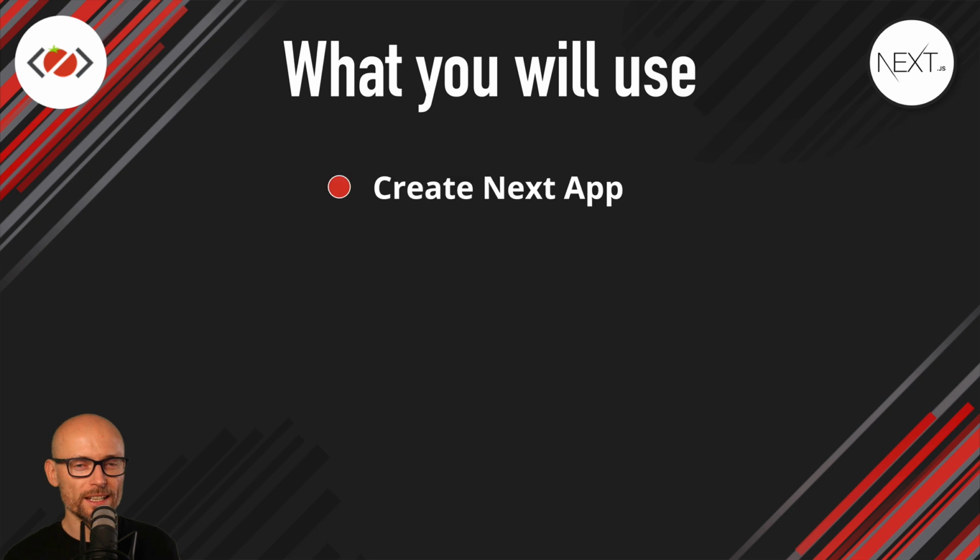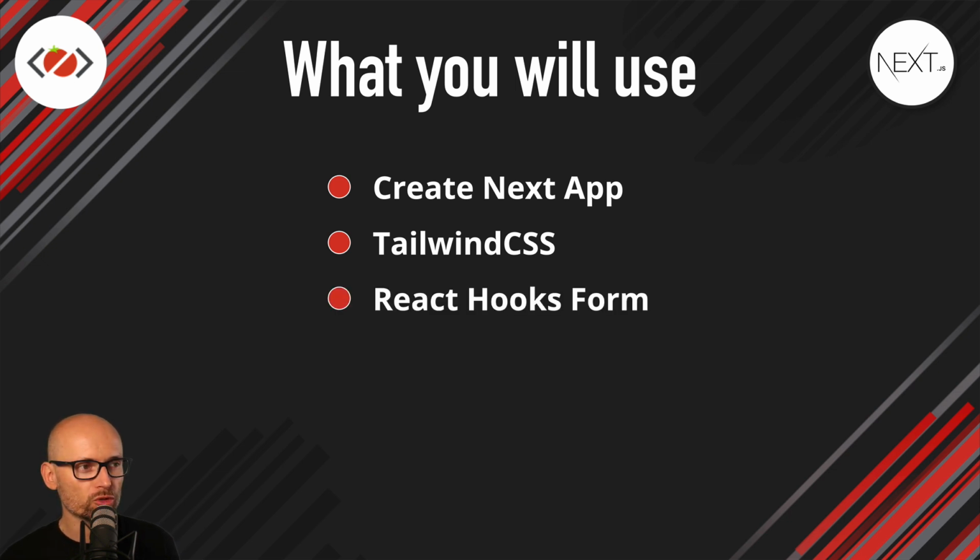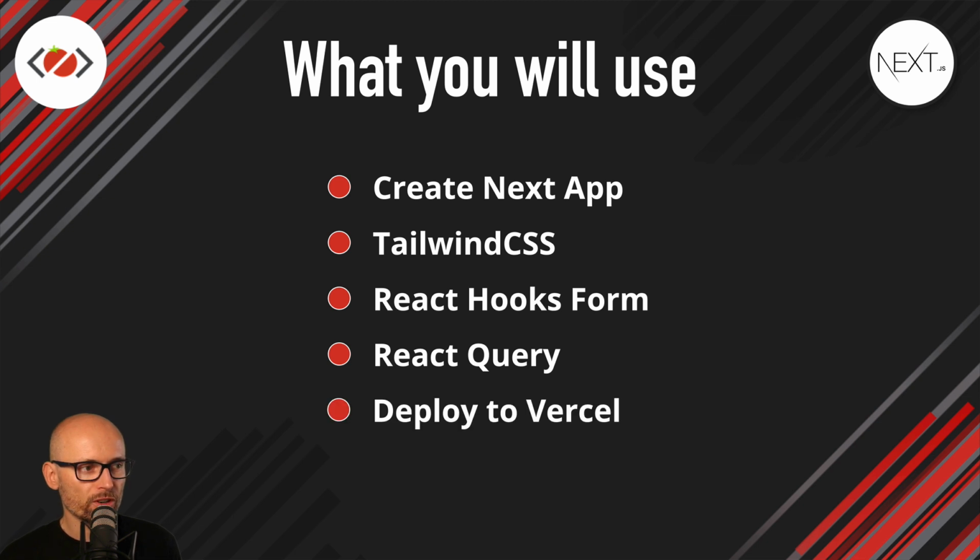What you will use in this demo is create-next-app to bootstrap it. Then we'll use Tailwind CSS for styling our component. Then we'll use React Hook Form to do the form validation and not hit the API unless the form is valid. Then we use React Query to hit the API endpoint that will then send the request to ConvertKit and sign up the user. And we will deploy the component to Vercel, so you can see how to set up the environment variables and how to deploy it from your localhost all the way to Vercel. So that's the plan for our component.